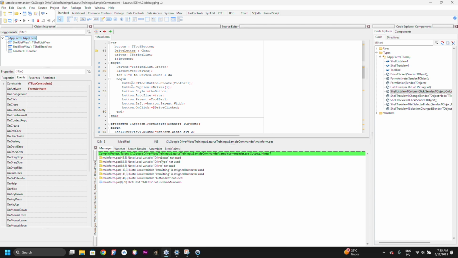So as you can see, to do this, you need to have a tool button object linked to the toolbar itself. So the toolbar one is the toolbar, and then you need to set the caption, and here the button caption will be the drive name.